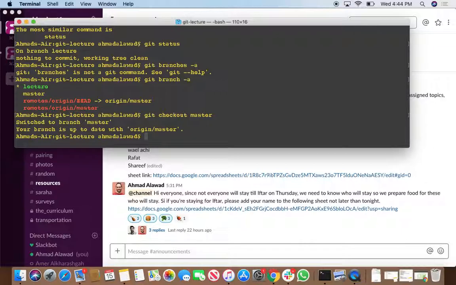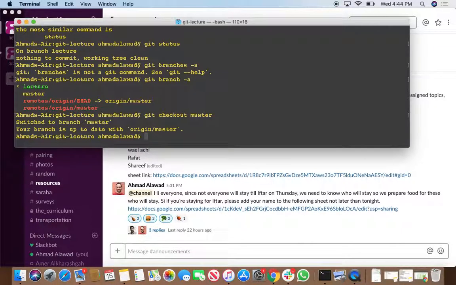When you push the new branch lecture, it will appear on your GitHub that you have two branches, master and lecture. Good question, by the way. Every time you make a branch, let's say you have 10 branches and each one has different code, where does it get the code from? You can assign one, but the default is master. So it's always created from master.